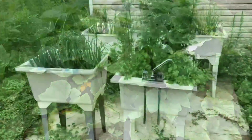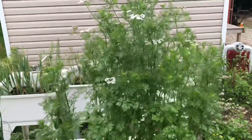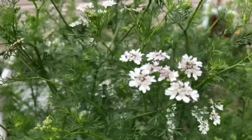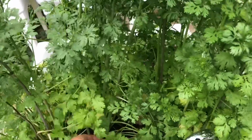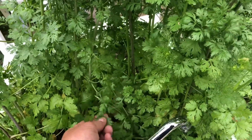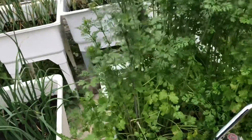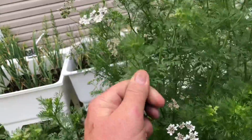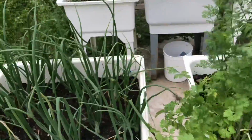I don't know. Over here, cilantro's really taking off with its major shoots and flowers now, so we'll probably get seeds out of these little guys. They're actually a nice little flower. Interesting. Yeah, I mean, you can still use some of these. These ones, the finer ones, taste a little weirder. It's these nice little tender ones you want for your burritos or your cooking. These up here, you could probably eat too. Smells pretty good, but they taste different, more bitter or something.